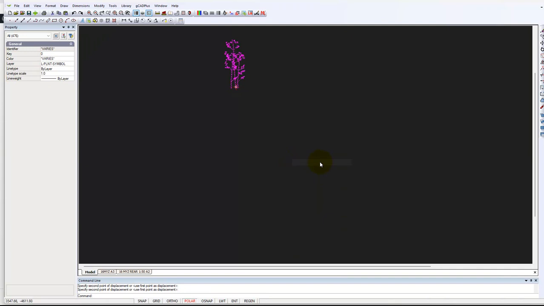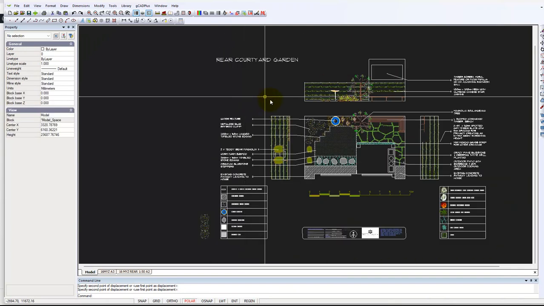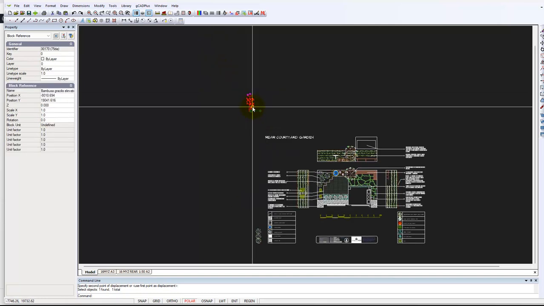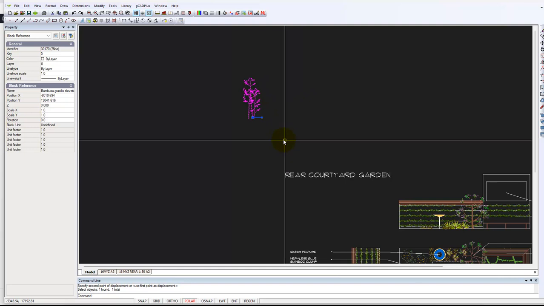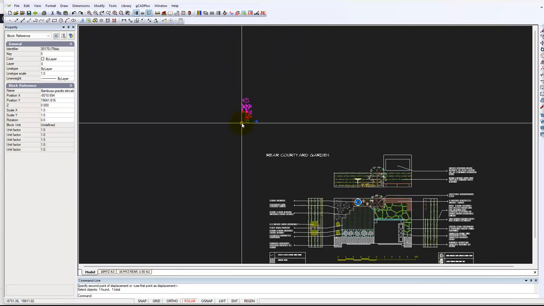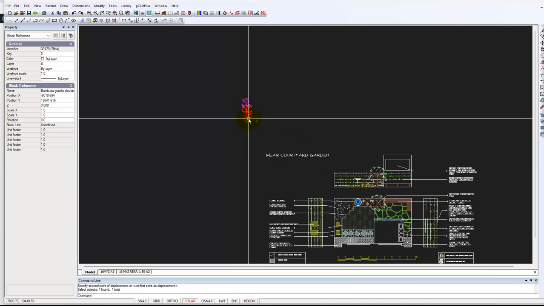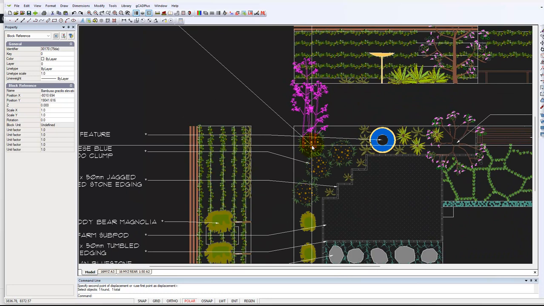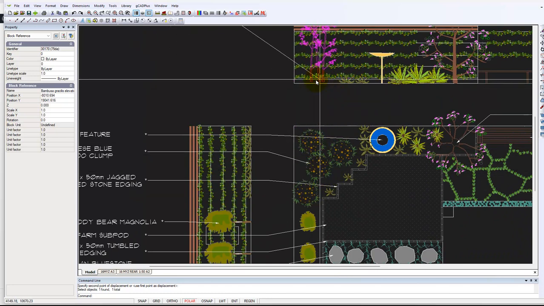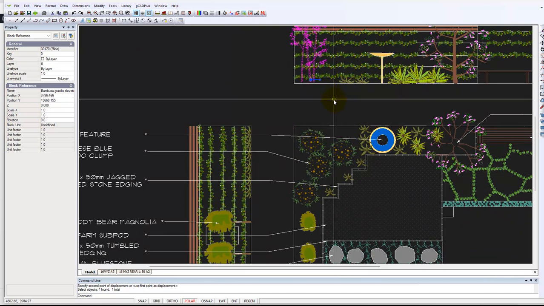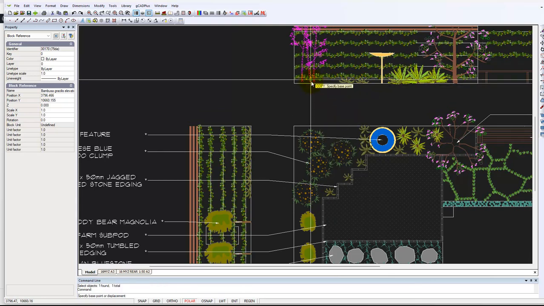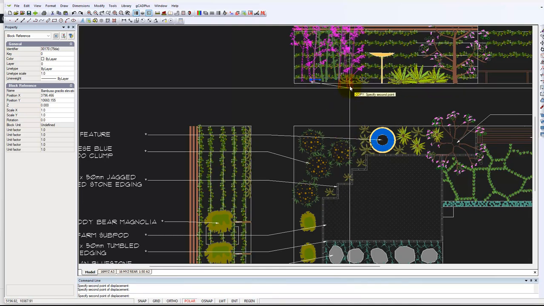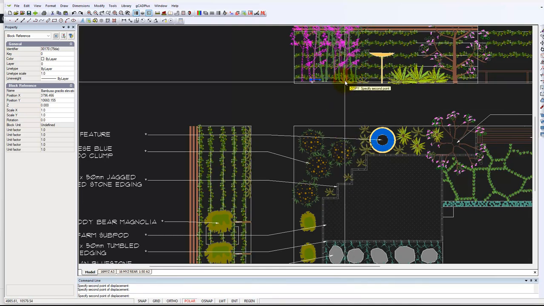And then if we close the block, that of course disappears and we have to go hunting for it. And here it is up there. So can you see now we've got the correct base point, not that we want to rotate an elevation view, but we can clearly move them into position. So we now want to place them in this position. So we can just copy it, and they're going to be densely planted here, and there'll be one more of them over, say, in that position there.